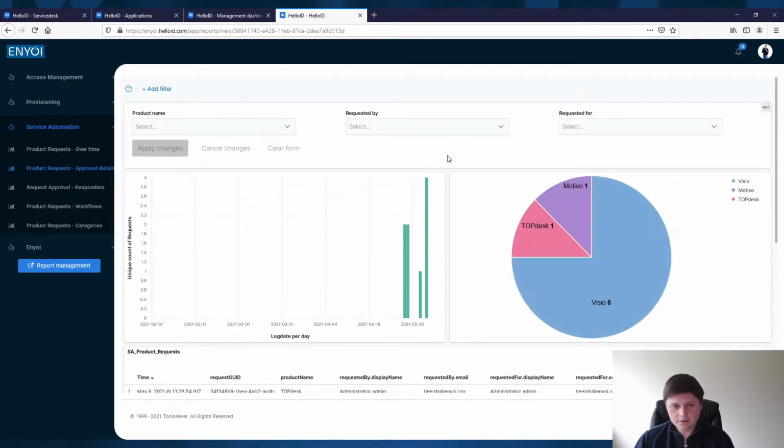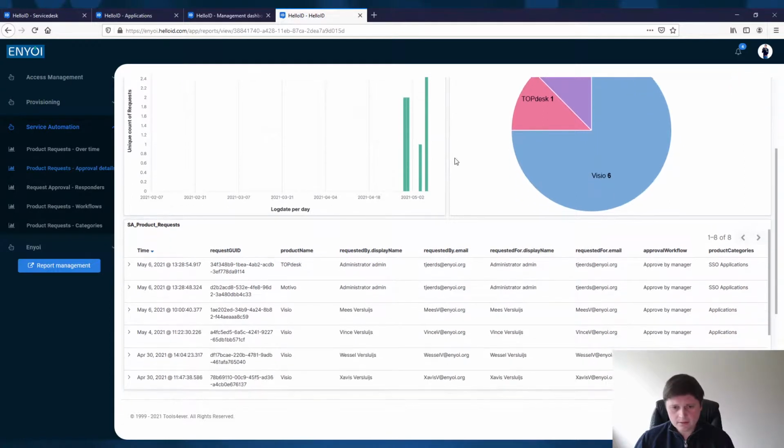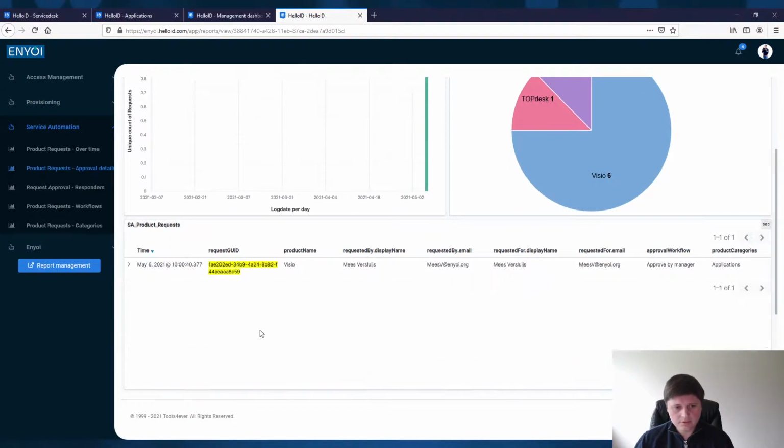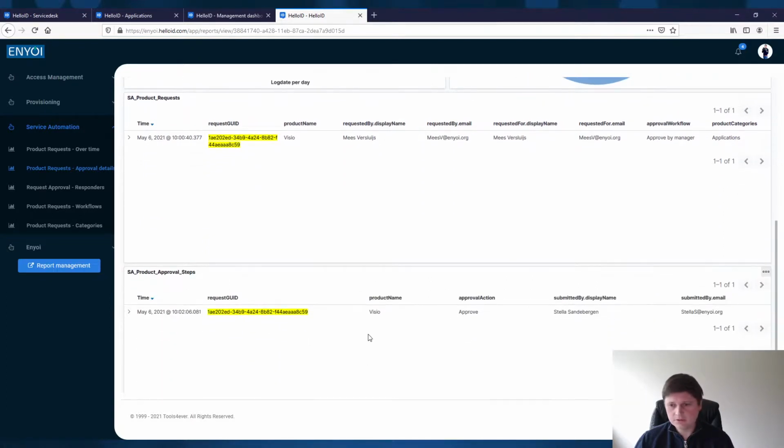So I have all the information, and also if I'm looking here, I can build a filter on the request ID, and if I do this, I can also see all the approval steps below it. So if I filter on the request GUID, the request GUID will be here, and I can see, okay, there is an approve given by Stella Zonderberg on this time.